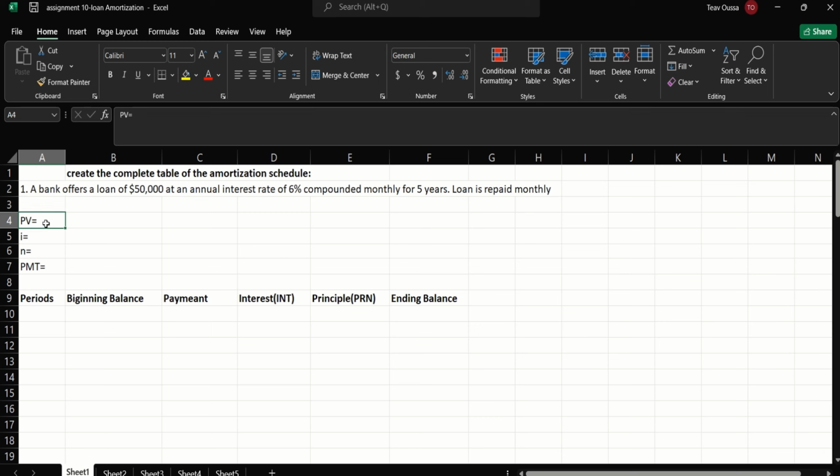So our present value is $50,000, and our interest rate is 6% compounded monthly. So we have to take 6% divided by 12.